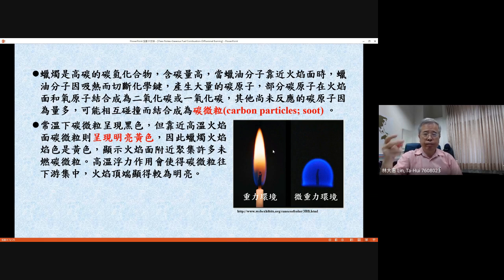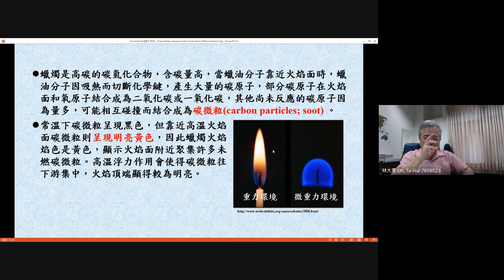There are two reasons. There is a nucleation of carbon particles because they do not have oxygen inside of the diffusion flame. This is the one main factor. The other one is the buoyancy effect pushing all the carbon particles to move downstream. Then the concentration will be increased by the buoyancy effect. These two effects will enhance the production of carbon particles. Usually, when you see this kind of yellow flame, we say this is a so-called sooty flame. The soot represents some concentration of carbon particles.